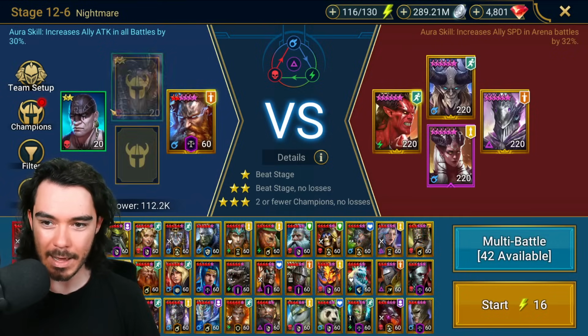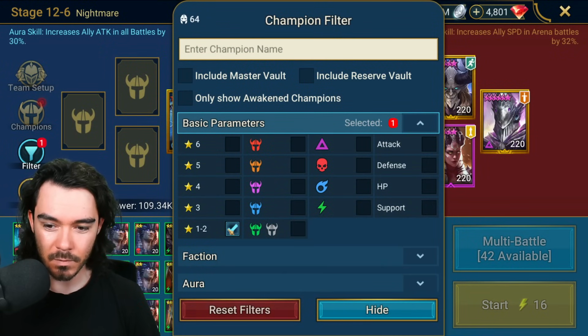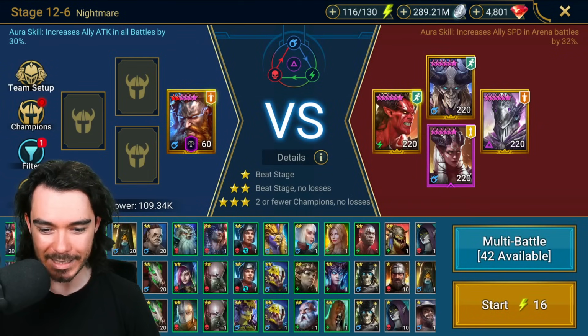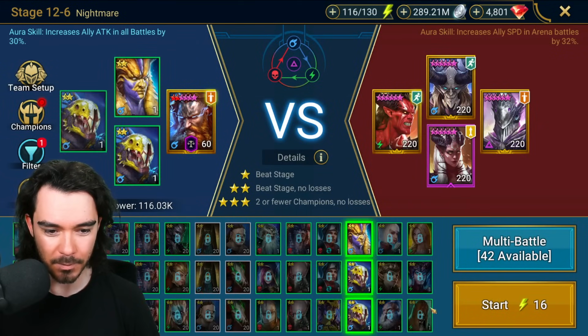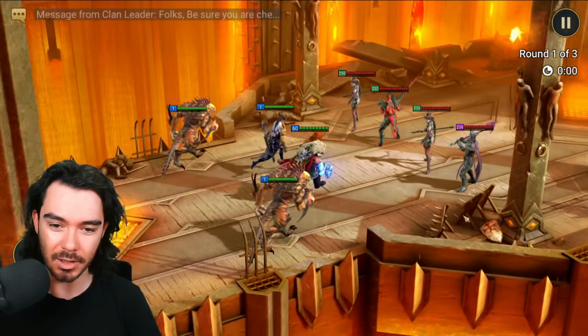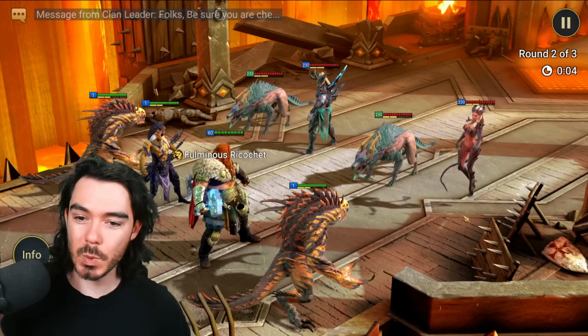So for campaign, he will absolutely destroy Nightmare. Funny thing is, for my testing, he's actually not quite as good against, let's just put in some 2-star stuff. Here we go. He's not quite as good against Brutal. The reason is his animations are a bit slow. So his A2 in particular is very slow. But this is him against Nightmare 12-6.